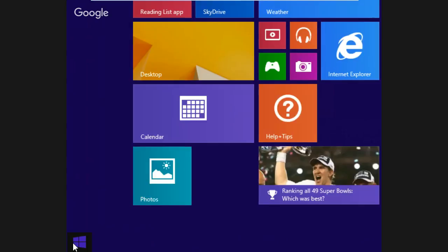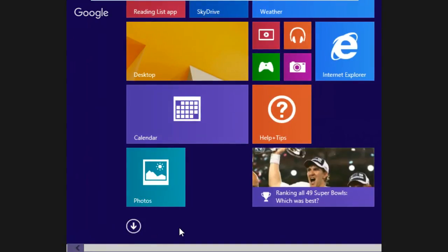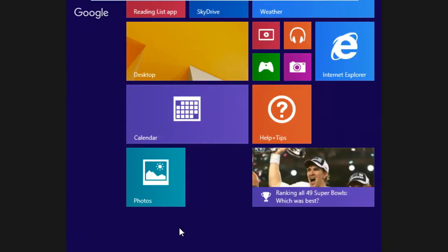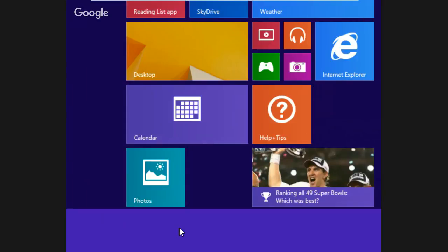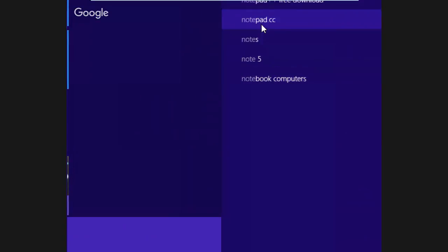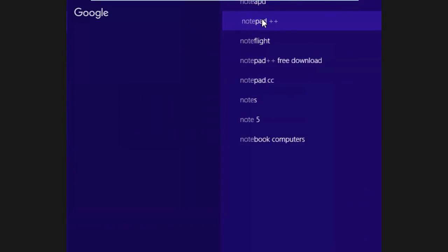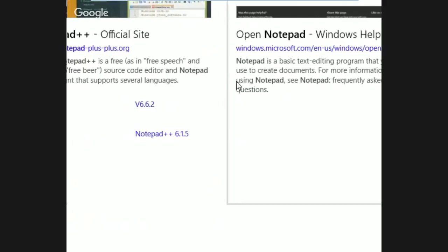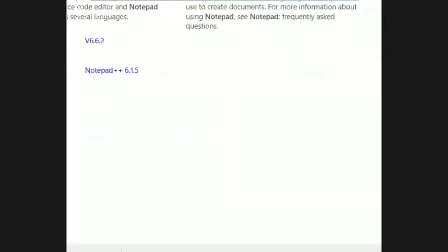Oops, that's not what I wanted to do. Also, when I X out of that and then reopened it, it just disappeared. Yeah, it's supposed to. I don't need Notepad Plus. I was just going to open Notepad. Never mind.